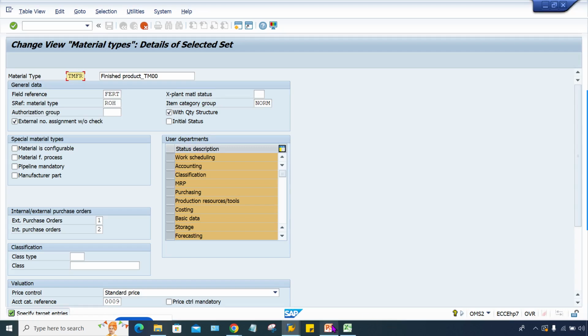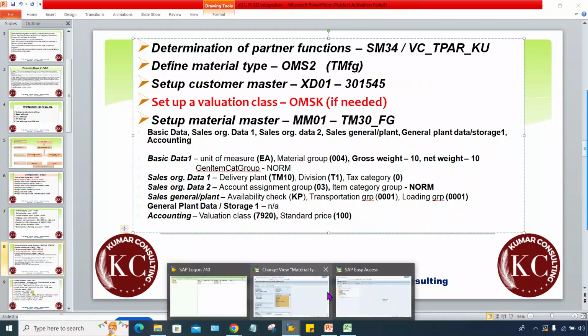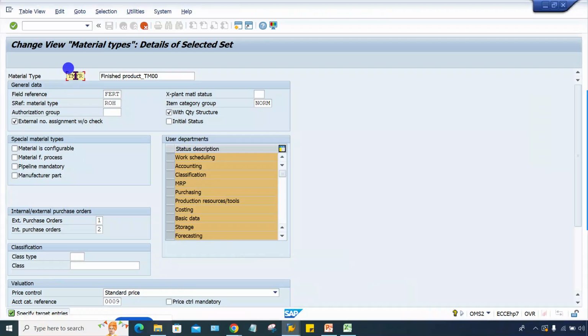And here, what we are going to make? TM, can we make like TMFG, finished goods? I think that may be, let me check whether it is available or it is already created.